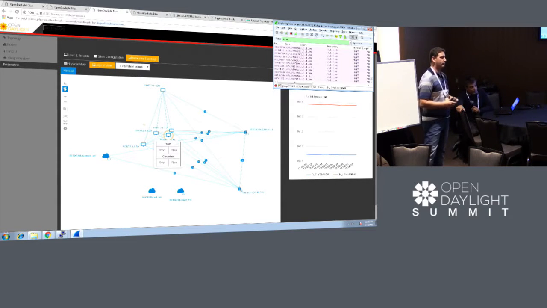Is there a plan for a CLI for this? Everything is based on ODL, so you have Karaf RPCs. So yeah, this is the CLI, and everything is REST-based. It's just like accessing the counters. Any RPC is both CLI-based and JSON REST-based. You can invoke it any way you want.